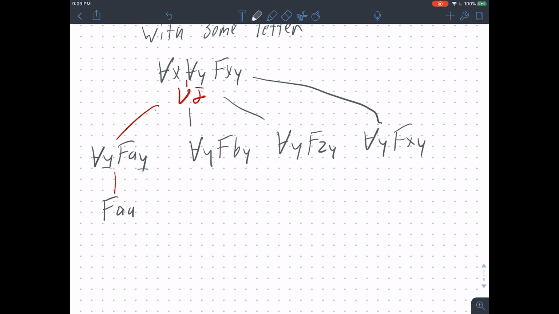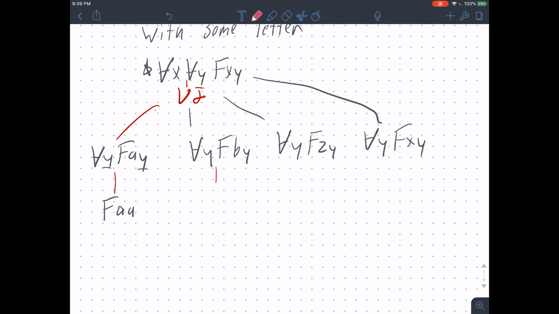So what this says is that, let's read Fxy as x is friends with y. What the sentence originally says is for every x and for every y, x is friends with y, right? And it follows from that if every object in our universe of discourse is friends with every other object in our universe of discourse, it follows that every entity in our universe of discourse is friends with itself, right?